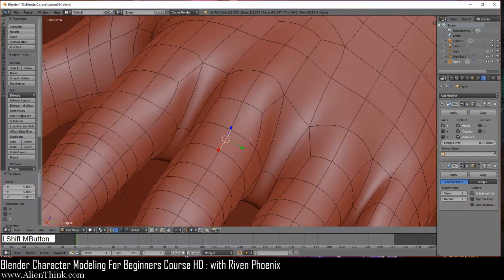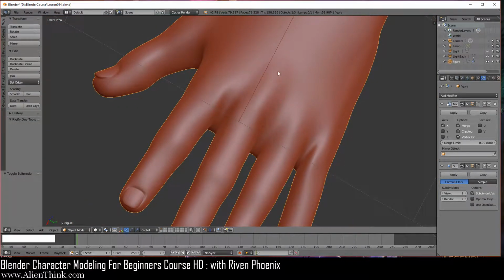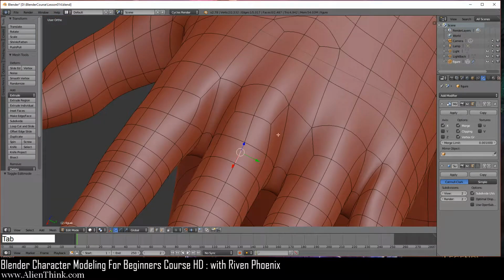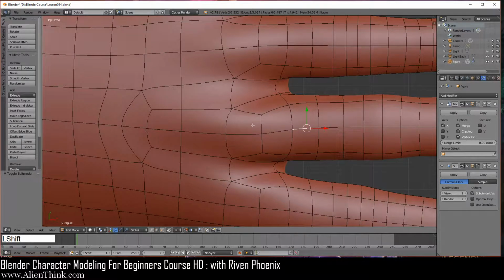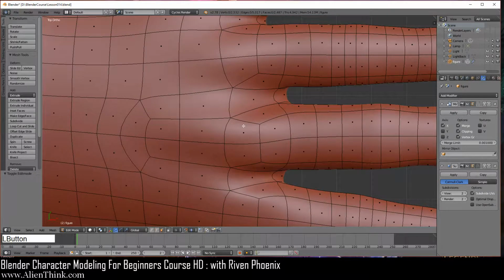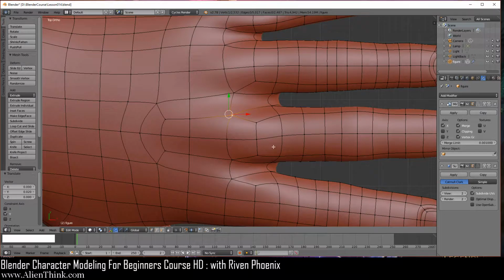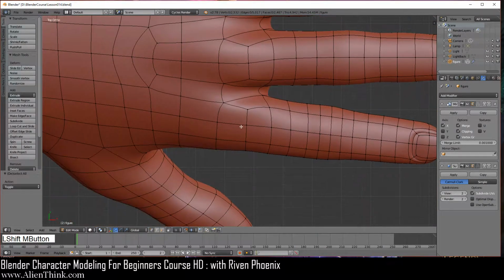Okay, so next what you want to do, and if you do tab just to show you what's going on, right? We're starting to establish this area over here. We want to actually go to the top view over here, and we want to bring this guy over here. Actually, let's do it this way. Let's click on this vertex and just going to bring it out 1 and then 2, just to establish this over here. Okay, now I'm going to do A to D select.